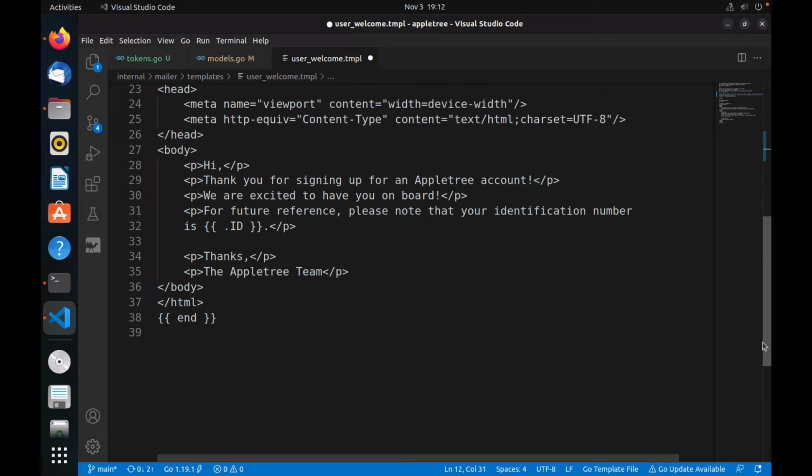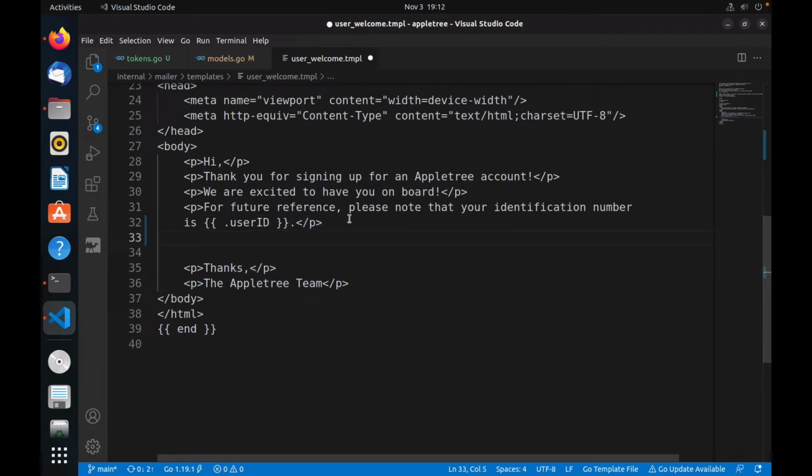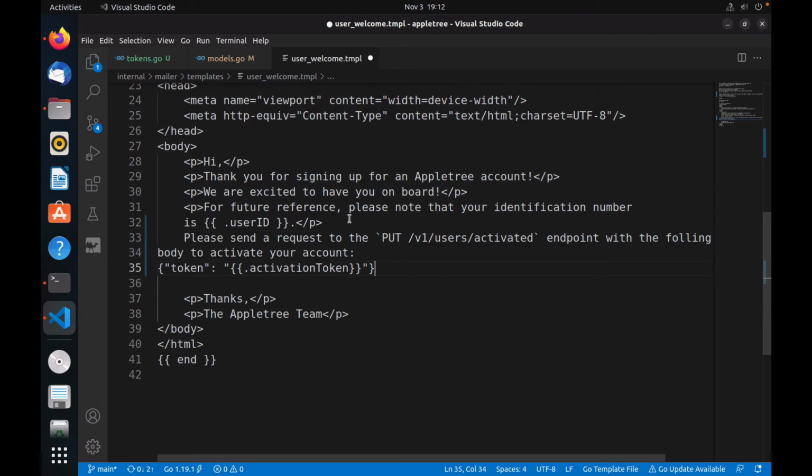So I'm going to come down here. Of course, again, this is no longer ID. We will call this user ID. Okay, so user ID. And then I'm going to simply come down here. And then, of course, I'm going to use a paragraph.